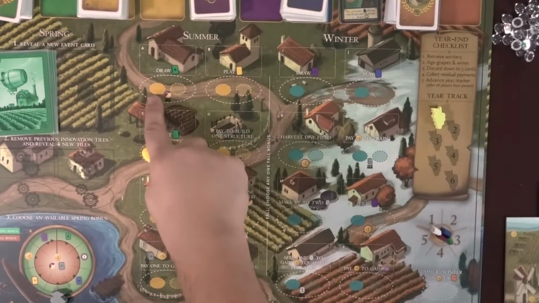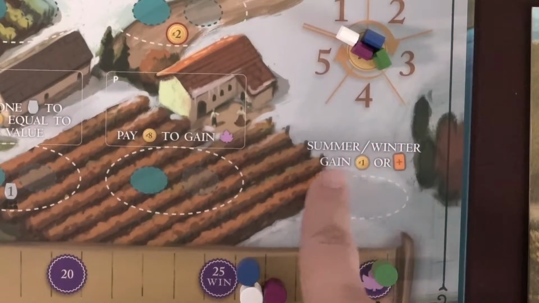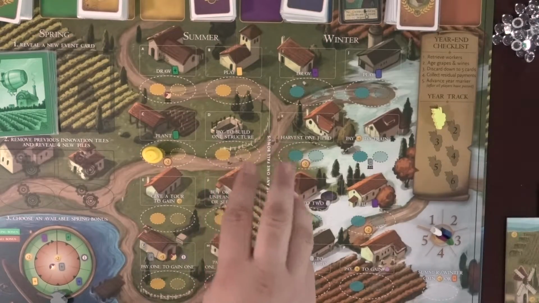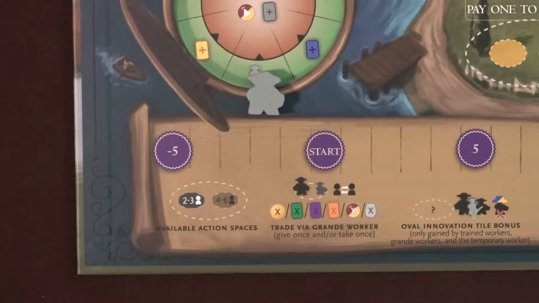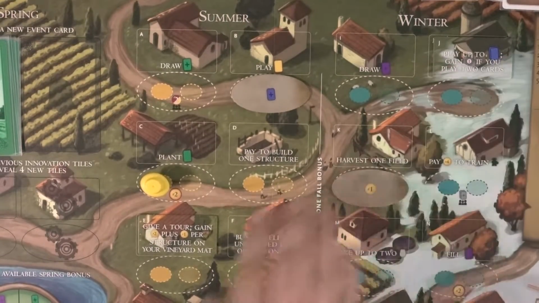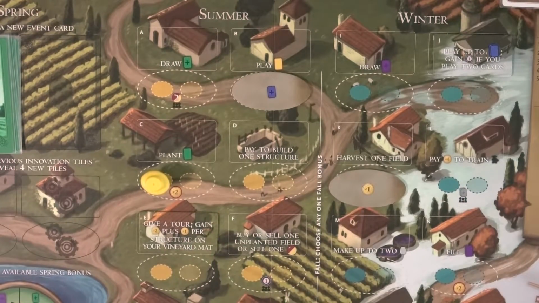Each action space on the printed board has 2 action spaces, except the year-round $1 action space like normal. For the rest of the actions, in a 2 to 3 player game, only the first space is available. You can see a reminder about this printed on the bottom of the board. During the game, the innovation tiles can be added to the spaces, either improving the action or offering bonuses on the action spaces via the ovals innovations.